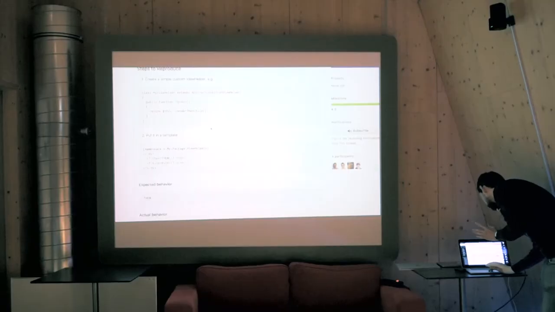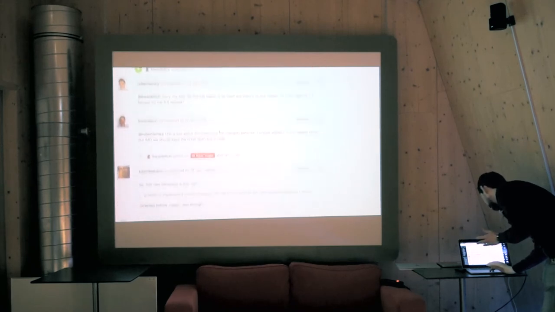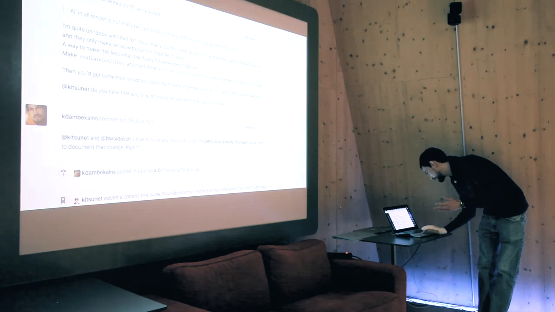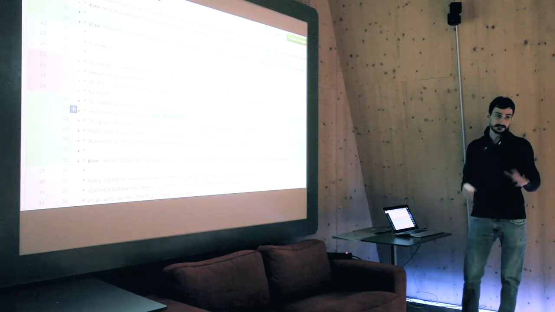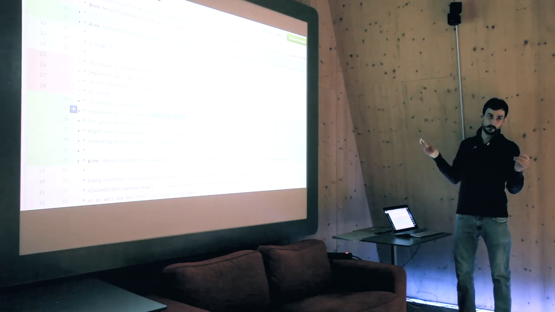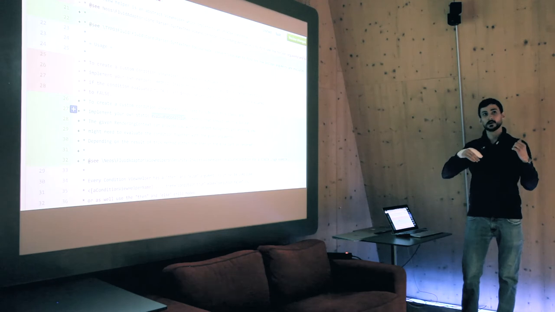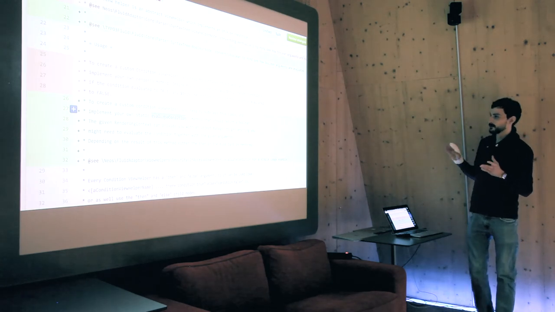If you just obey the solution we have for you, everything will be all right, but you have to know it so you don't run into trouble. So we have updated the doc block on the abstract condition view helper. Let me see, here it is. So here's what we did. We changed this doc block to the new method for how you should do it, because as you can see before, it was enough to implement your own render method, but what you now have to do is implement your own evaluate condition method. That's nothing we have complete control of, because as you heard before, we are now using the independent Fluid standalone package. So we are not actually maintaining that. It's some sort of cooperation, but some things might have changed that are not really in our control.